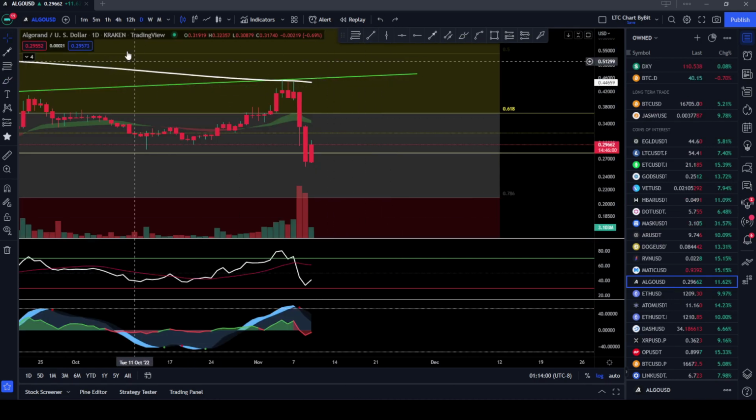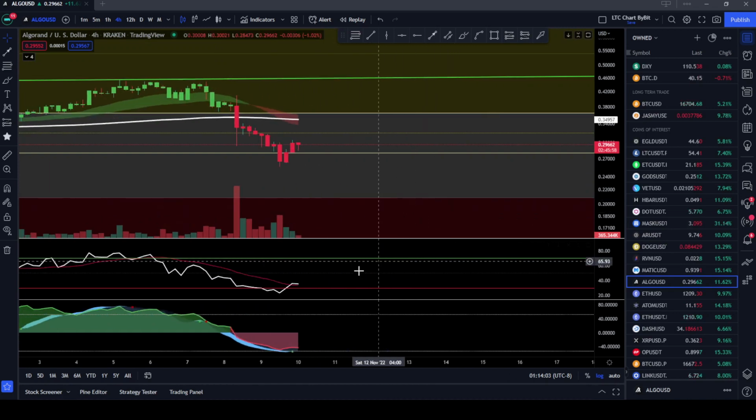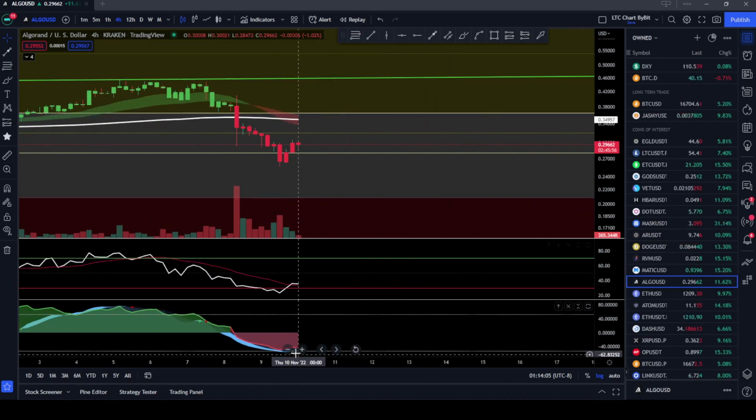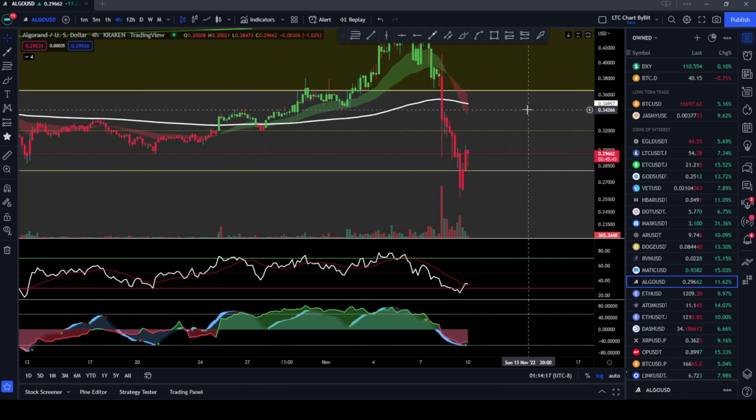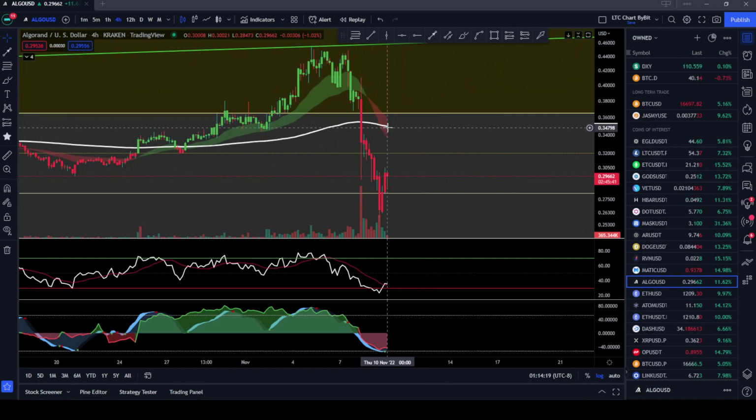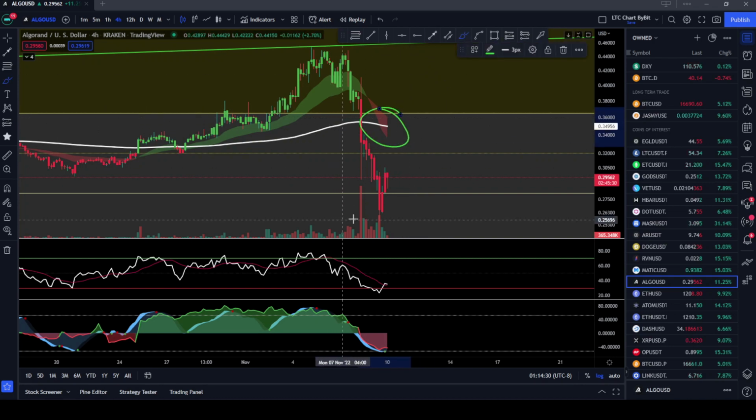Go back to the 4 hour. On the 4 hour we did break above the moving average. We got a green dot and we are above the previous support, the support line that for just a moment turned into resistance. So the next spot of resistance on the 4 hour is obviously going to be this cluster right up here, where we got the cloud, which is now red again because the 20 EMA is underneath the 50 EMA, and then there's the 200 EMA, and they're all sitting roughly in the same area here.